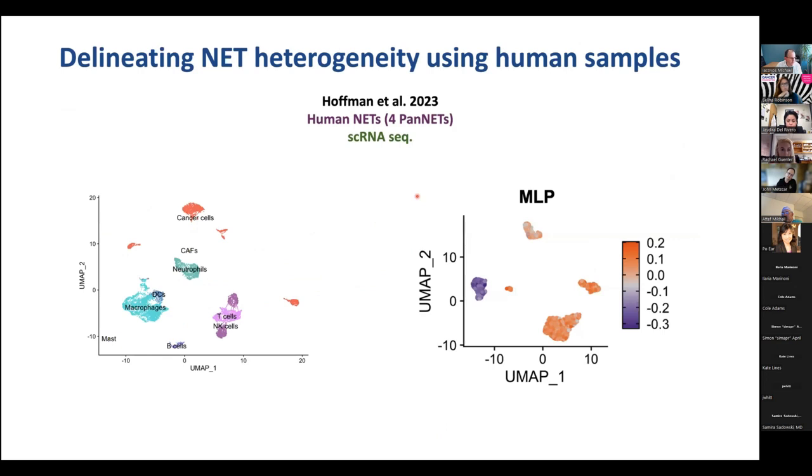Okay, so I'm going to switch really fast now, because I don't have much time for the second part. But this is something that we started now in my group. We don't have a lot of data, but we went back to single-cell RNA-seq from human patient data. This is a study that was just published. We look again at the MLP. Again, we considered IT and MLP in human single-cell RNA-seq data.